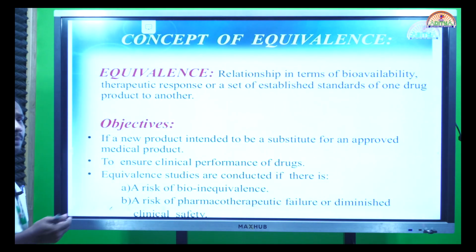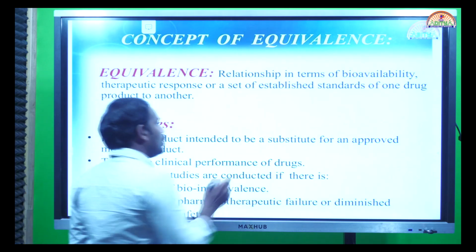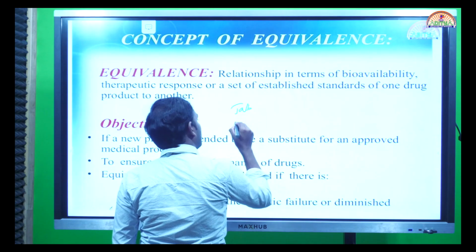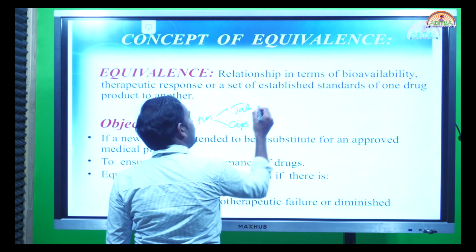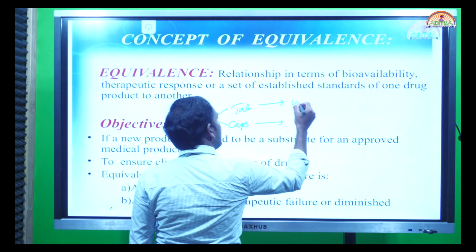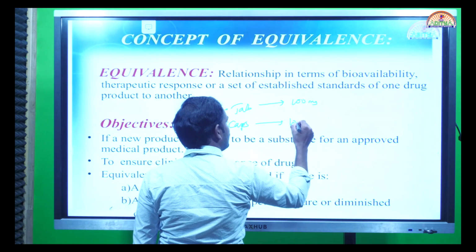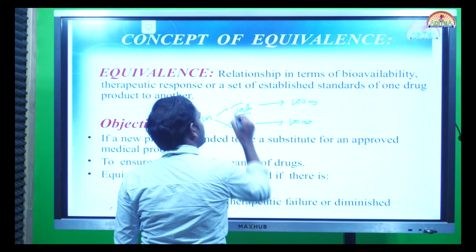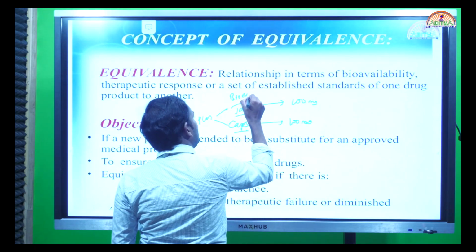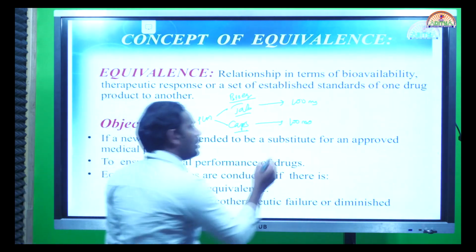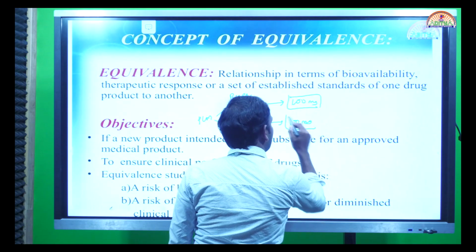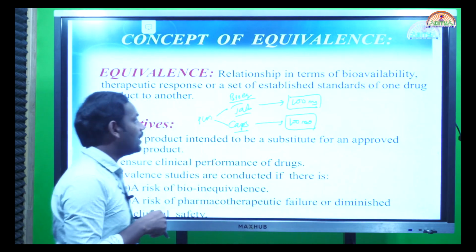So apart from bioavailability, in this third chapter we also have bioequivalence. So what is bioequivalence? You are giving a tablet and you are giving a capsule. Both of them contain paracetamol and both of them are releasing 100 mg of drug into your circulation. Then these two formulations are said to be bioequivalent. Bioequivalent in the sense, no matter what is its physical form, they are going to release the same amount of drug into the systemic circulation. Then it is called bioequivalence.